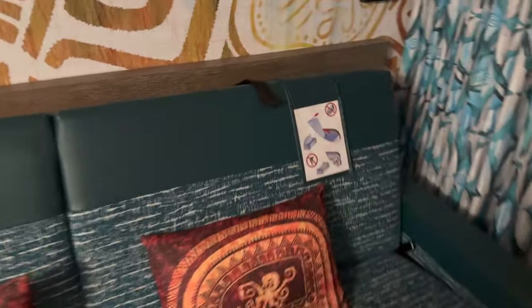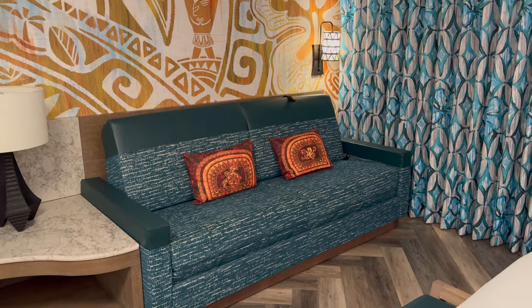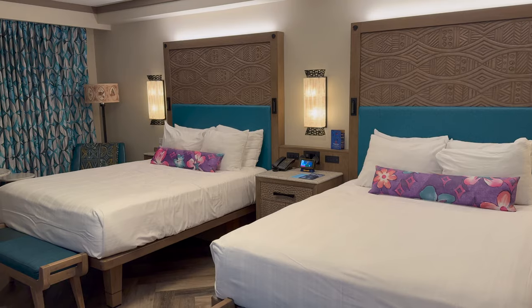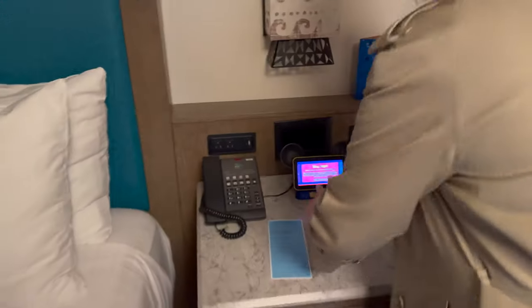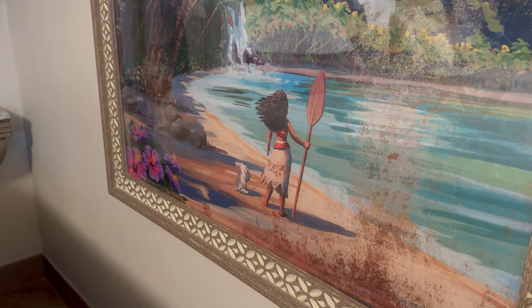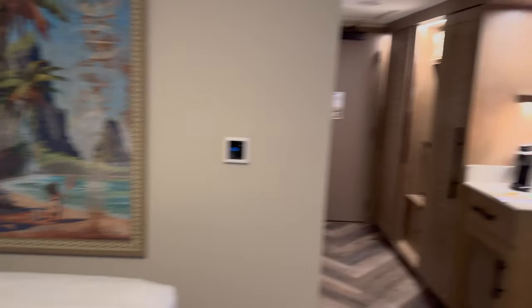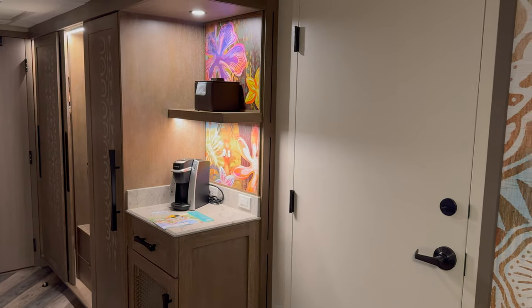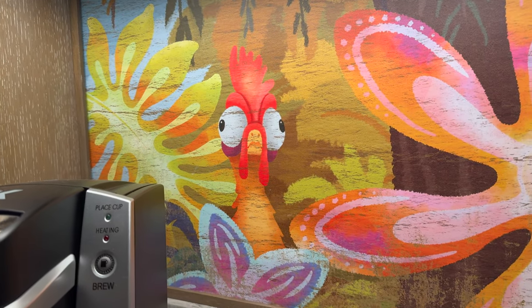There's a sofa which is also a pull-down bed — so this room could sleep five. A nice chair with tables, and two beds. Roberta's pointing at the Amazon Echo, which is a thing in deluxe resorts. We also have really nice Moana art on the wall. All of the Polynesian Resort rooms recently had a Moana retheme — we have Moana, Maui, and Heihei. A lot of people were worried about the retheme when it happened, but it's subtle enough and it works. I really like it, and that was part of why I really wanted to stay here — I'd seen these rooms and thought 'I want to stay in those.'